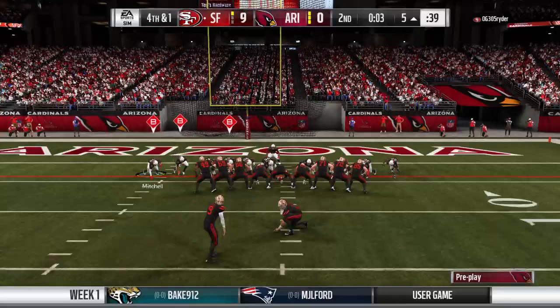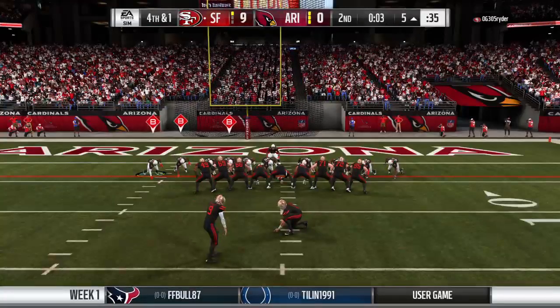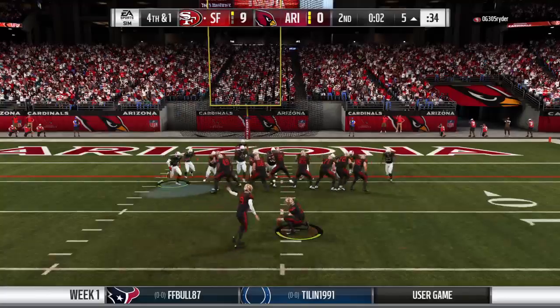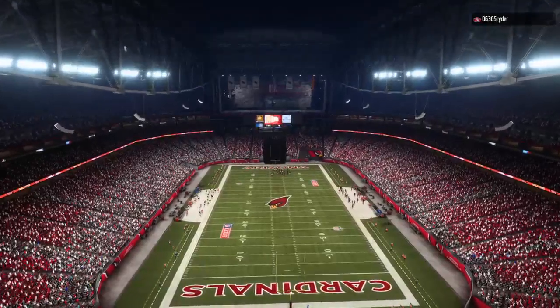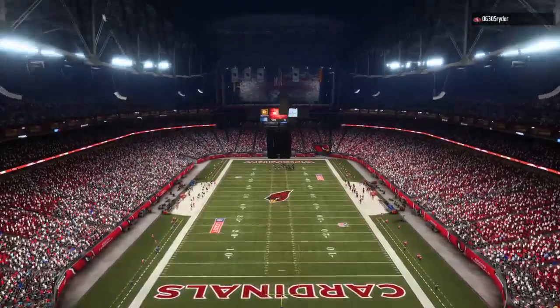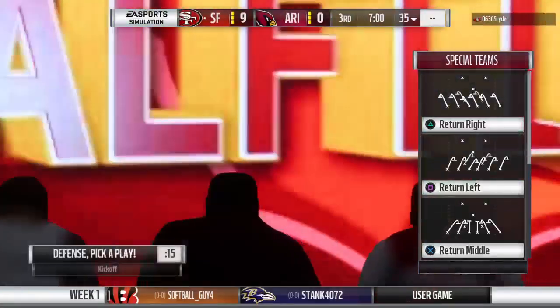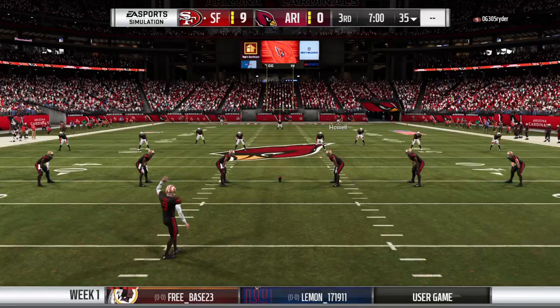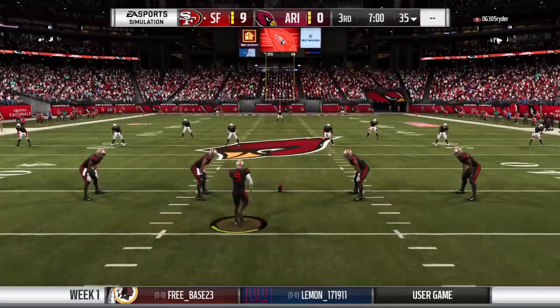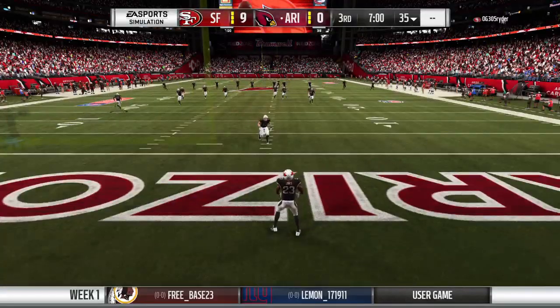So 3 seconds here remain in the half. On is the field goal unit to see about getting 3 points. From the right hash, and this one just a chippy. Oh, he left this one out to the right. That's a bad miss. No good. So we have reached halftime here with the visiting 49ers on top. As now we send you out to Orlando and hook back up with Jonathan Coachman for our EA Sports Halftime Report.